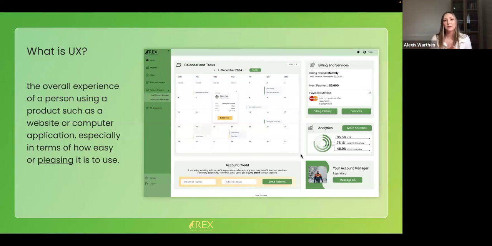So as a UX designer, I would take that information and I would build the house accordingly, fitting the constraints and the customer's needs. So if the homeowner has all these children, I might take that into account. I might think about how the children would affect how the household works and design for things like that. If that homeowner is in a wheelchair, I might make the doorways bigger. So it's really about building it for the person. And then the UI might be like an interior designer who comes in and makes sure the tile is really nice and the backsplash matches and all that good stuff.